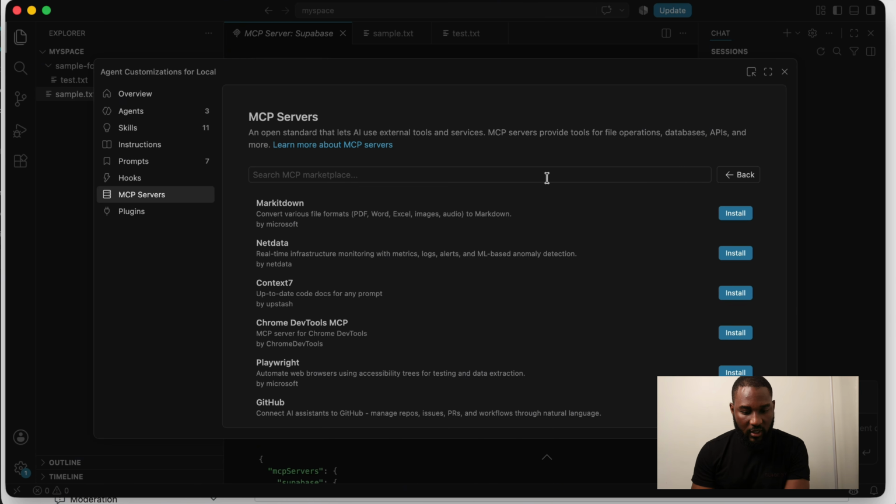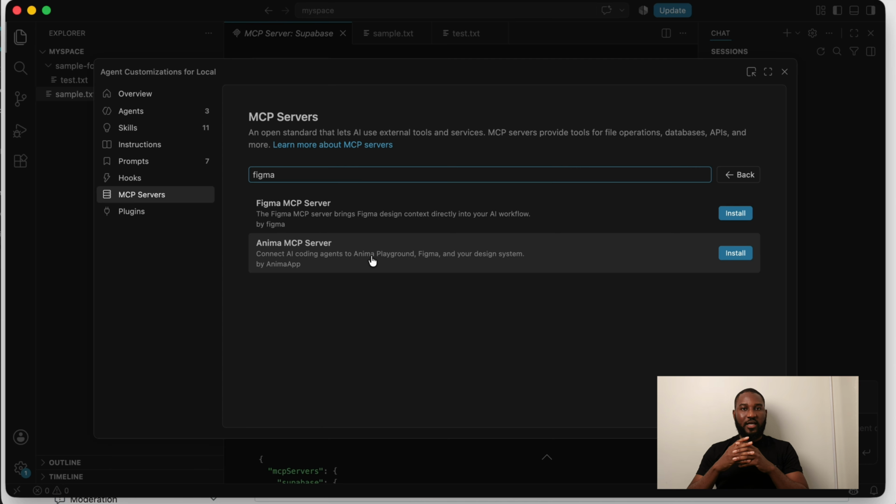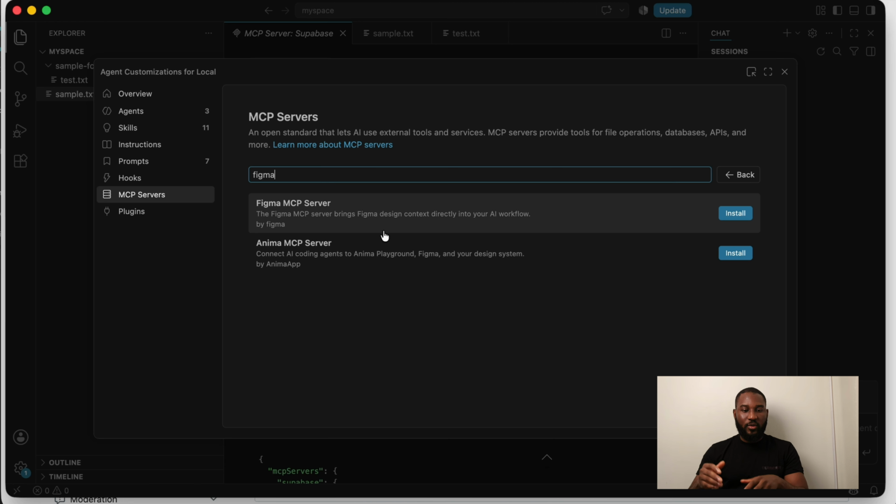For example, let's say Figma. You have your design on Figma. You can actually have your MCP server on Figma. Or if you have Anima design, you can also connect it to Anima, so that the design on Figma or Anima is going to be utilized by your AI agent on VS Code, leveraging Copilot.